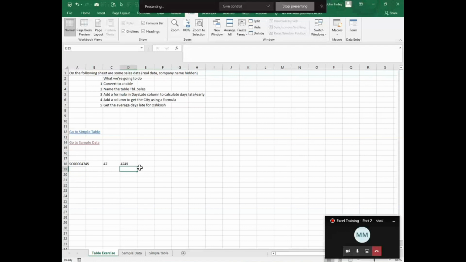47, 45. And likewise, equals LEFT: how many characters on the left of the text do I want? Well, I want the first two, SO. Left, right, and mid. Anytime you're dealing with text, and a lot of times when you get SQL downloads from a large database, you're going to have text. And if you recall, last week we used those to calculate a date from a text.